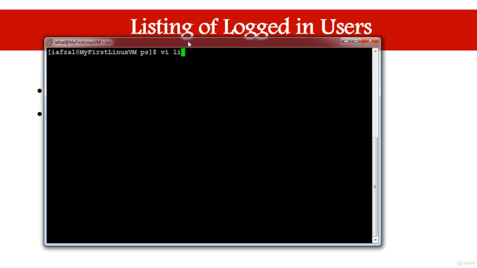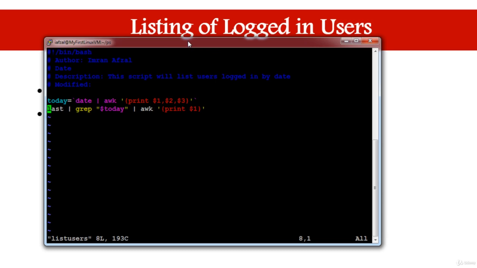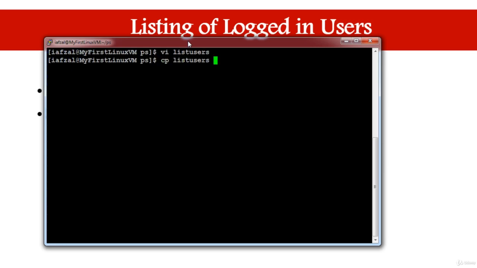So for that, we'll go back into our Linux list user script. And what we'll do is we'll leave everything as is. And no, sorry, we will actually have to remove it because this one is for today, and we don't want to grep for today. And we will get rid of this one as well. So you know what? The best thing is, instead of deleting or removing this, oops, just quit out of it and just copy it. List user by input.